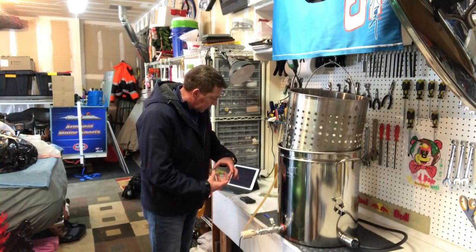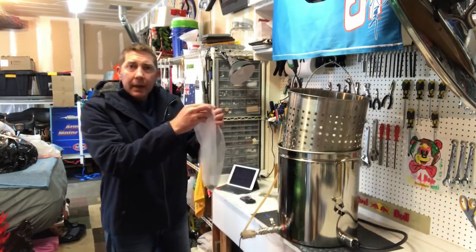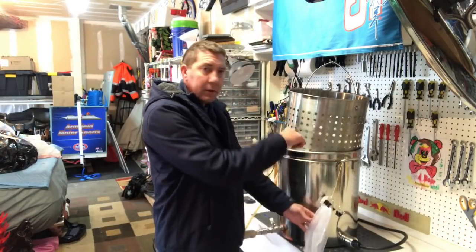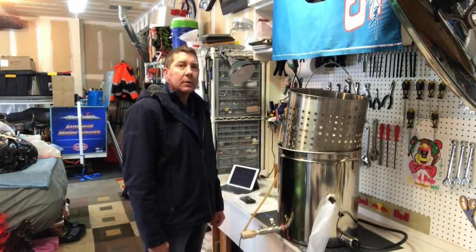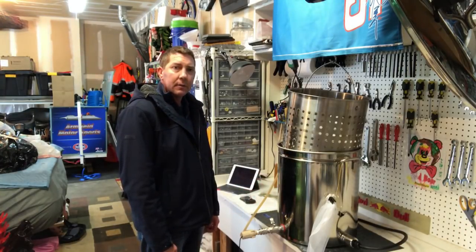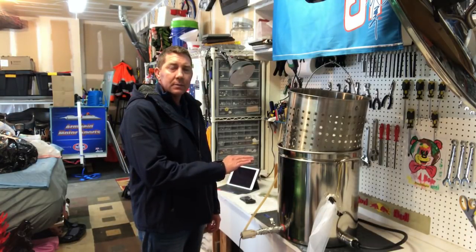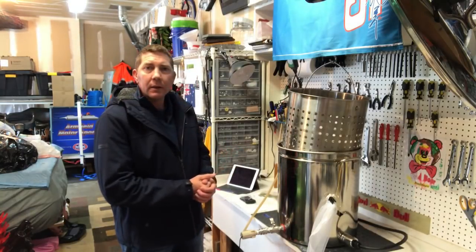Also, now's the time when I've got my first hop addition weighed, ready to go. I like these little bags. You just put them in a little bag and then just put the bag on the side and throw it in when I'm ready. And I don't get all the crud in the bottom, which could be hard to clean, especially when you've got an element in there and the bazooka screen on the end of the thing. So I will let it drain out. Check the boil volume. I want about 6.6 gallons in there to boil down to just over 5 gallons to put in the fermenter. Then I'll be back when that cools down, with our sample to check pre-boil gravity.